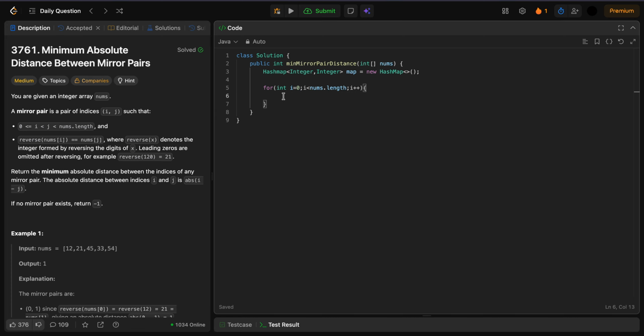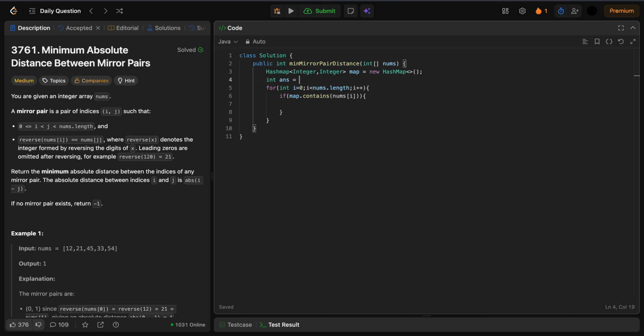So the next thing we should do is check whether the element is already present in the reverse map. So we will be checking if map dot containsKey nums of i, and if the map already contains this value, then we should store that in the answer.